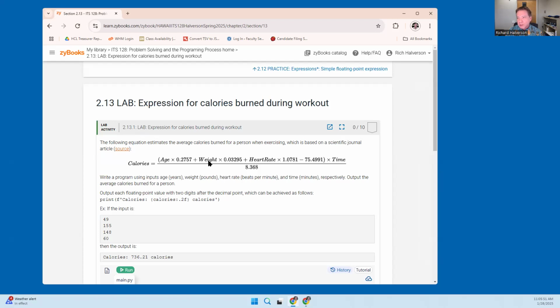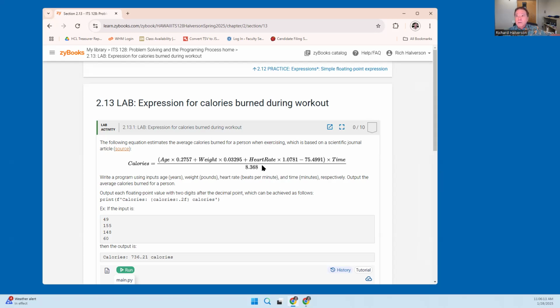The expression is the right side of the equal sign here, and convert that into a one-liner that the computer can understand. You might not end up doing a one-liner. You might end up splitting it up into pieces and then adding them all together at the end. But that's really what this is about.